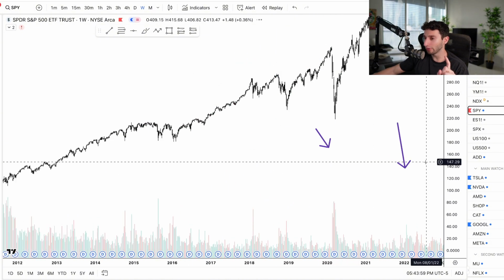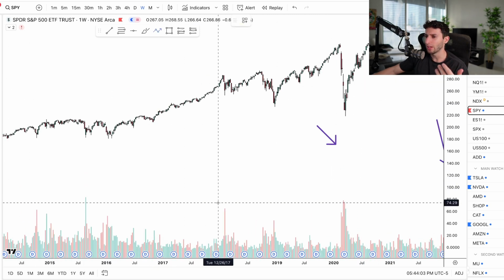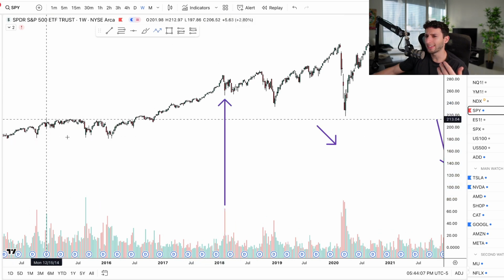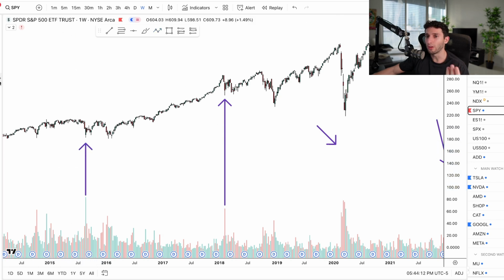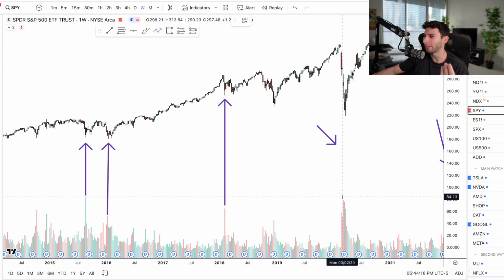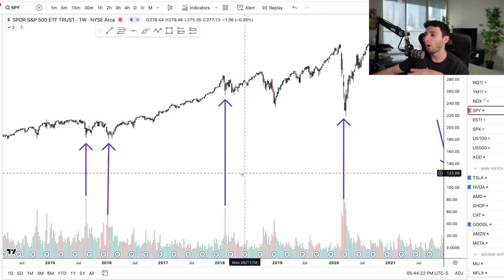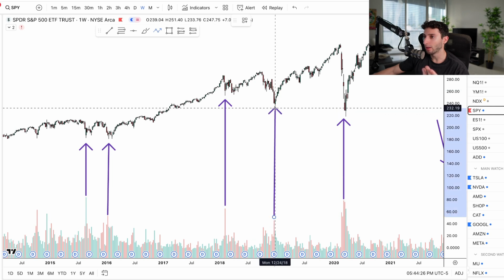And if I really zoom out, you can see that there's certain areas where I'm just going to go ahead and draw the arrows where we have these big volume spikes, all right? And I'm just going to extend these out so you can really see how incredible just volume by itself really is. You can see all these big volume spikes here just over the past 2, 3, 4 years. I'm just drawing all these out, the exact bottoms. And here's what gets really crazy. All of these big volume spikes end up being reversals. They end up being right at the bottom.